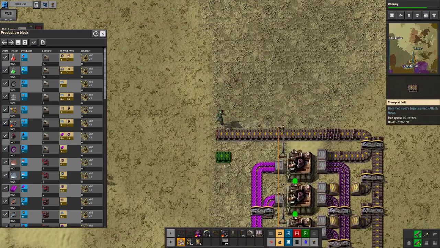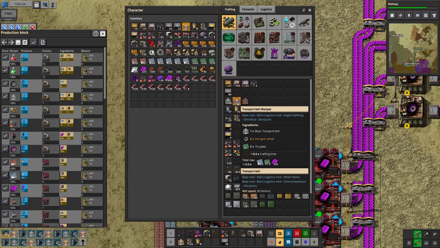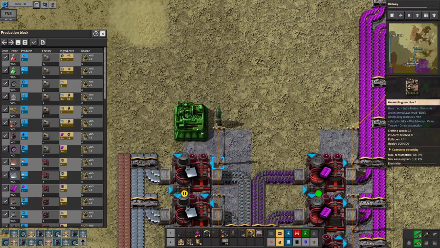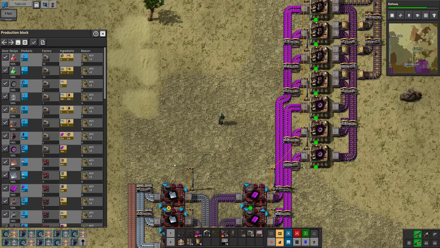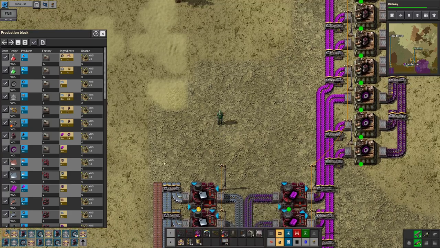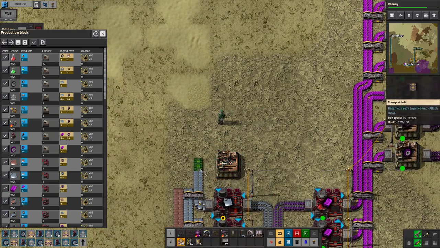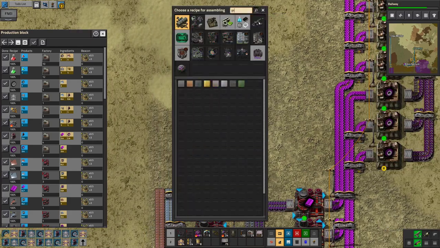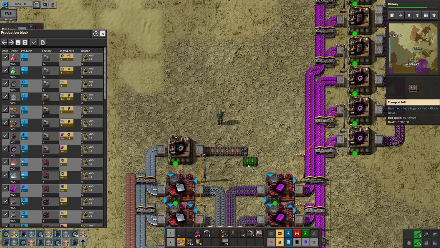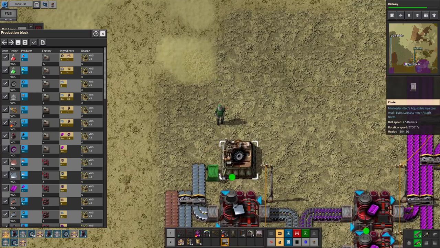Now we need these guys. Gonna need more belts. All the belts. Gonna make the, well, yeah, I'm gonna make the gear wheels first. I need one of these making gear wheels. Gear wheels. Output. Yeah, honestly, no. We're just gonna do this.